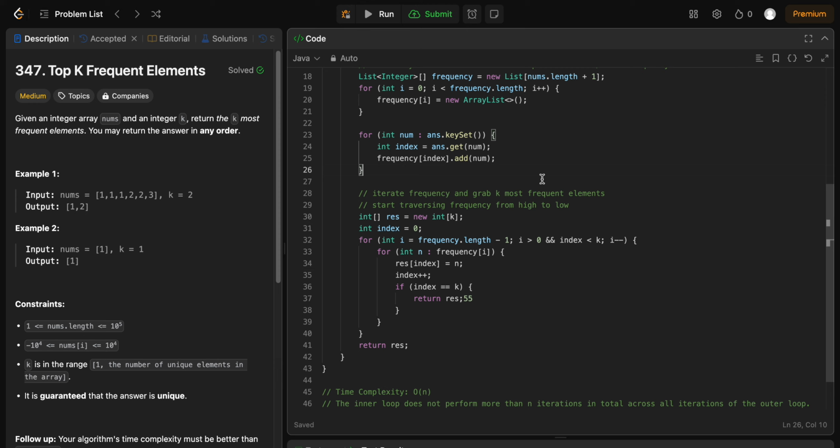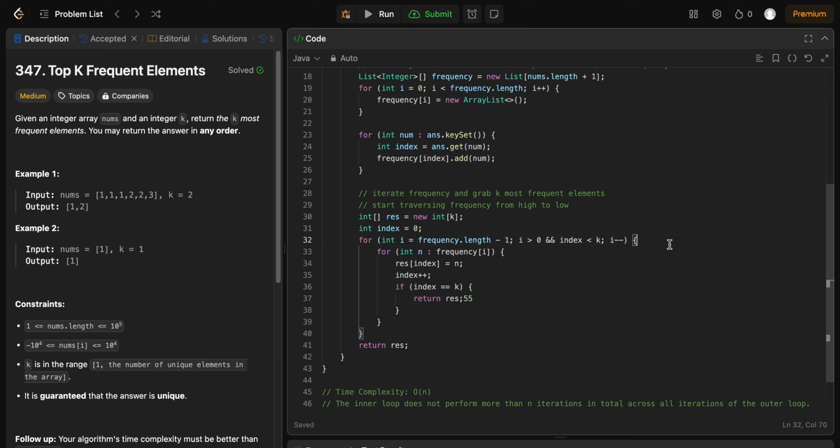So the highest indices at the end of frequency are going to represent the numbers with the highest frequency. And since our task is to take the k most frequent values, we're going to start at the end of frequency and essentially keep iterating until we've been able to take the k most frequent values.